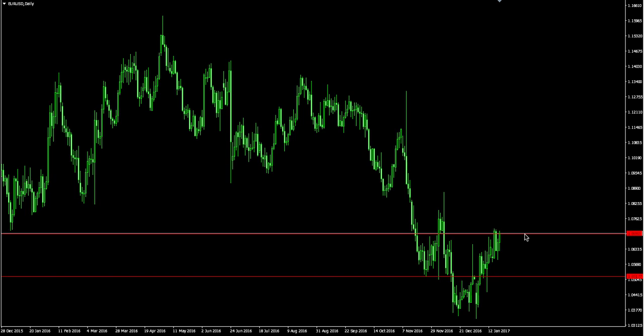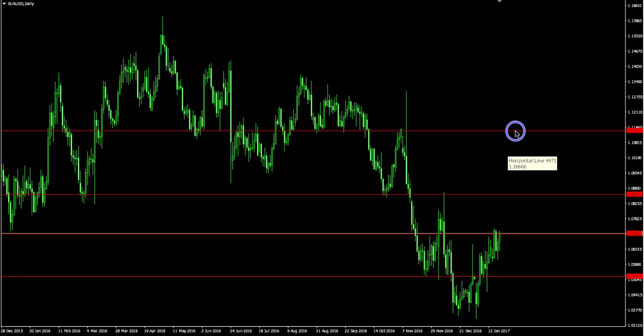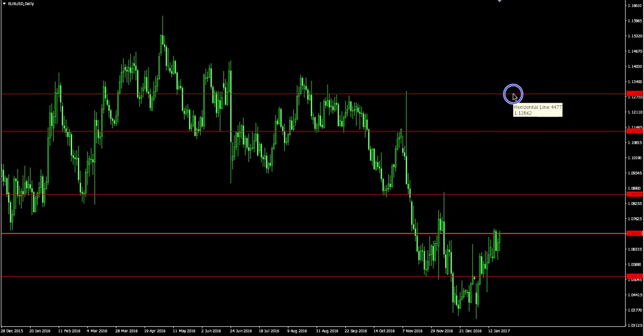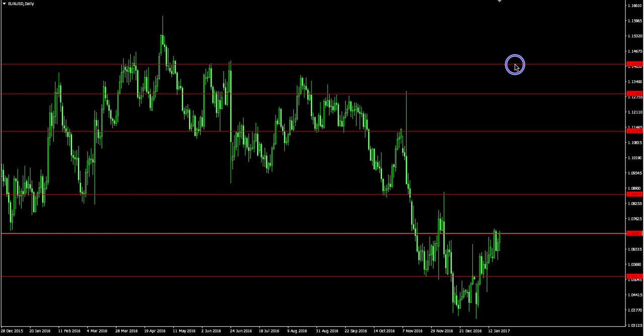Okay, another trick I can teach you is that when you double click on the line, and you hold on to control, and then when you click your mouse and move your mouse around, you can actually duplicate the horizontal line. So I see another level here with a number of touches. Okay, so it's pretty simple, right? It's not difficult. All you need to do is have a good eye and look out for the levels, and that's it.